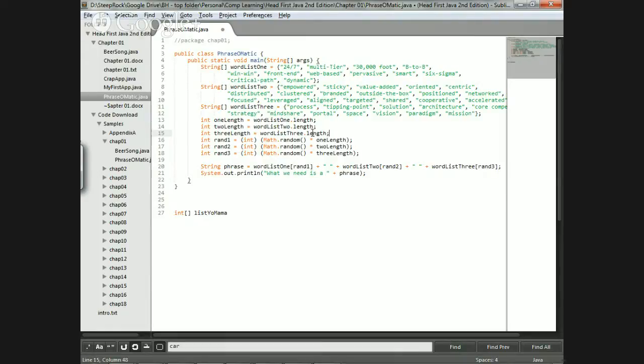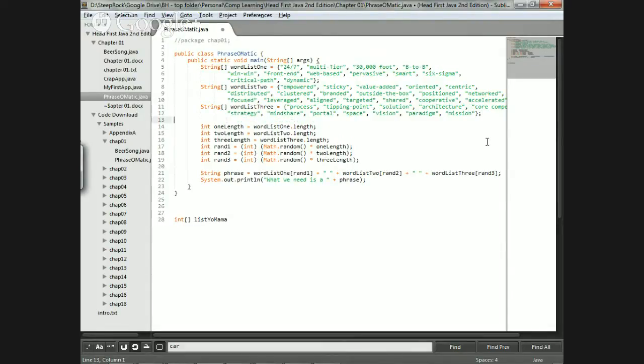Maybe to find a random, I have to talk about the length if I want to do random? I have to do int one length, int two length. No, I'm asking why you need that. I can take this out, and seemingly it should work. No, because you're mixing integers with strings. This is really why, with these exercises, you have to spend a lot of time. I get the second part. I just don't get why you need the first part, why you need one length, two length, three length.